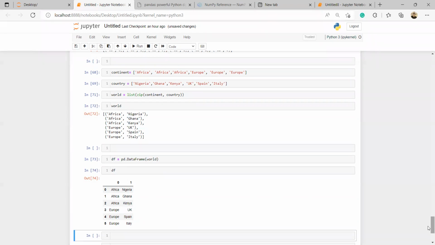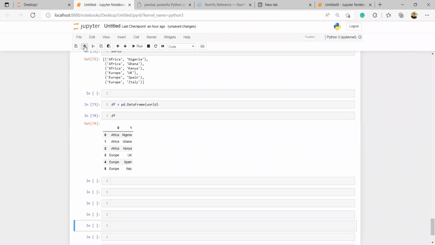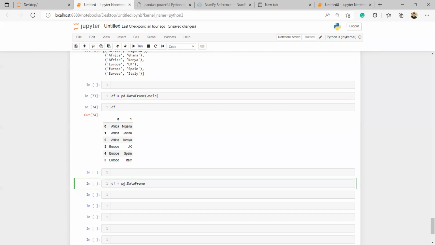Now let's assume we still have data, like world population. How many do we have here? This is 1, 2, 3, 4, 5, 6 with 2 columns. So that means 6 rows, 2 columns. Let's create df equals pd dot DataFrame.